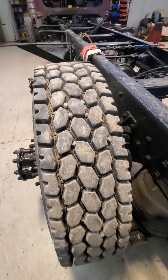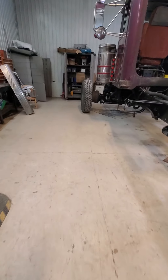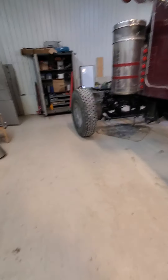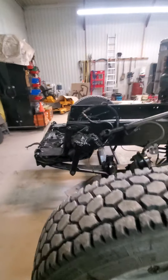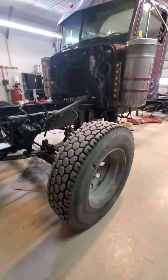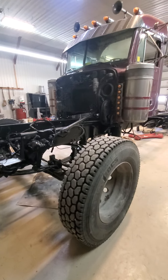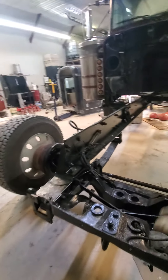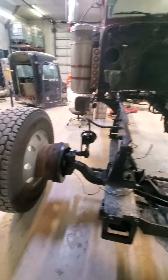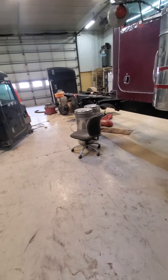This truck came with brand new tires — pretty aggressive, but there were eight brand new drives and two new steers on it. For what we paid, we got a really good deal; we probably could have made our money back just selling the tires. We don't have too much invested, but everything we've spent means we're going to end up with a really good truck. The motor's basically fresh, it'll have a new clutch, the transmission checked out fine, and we're going to redo all the brakes.